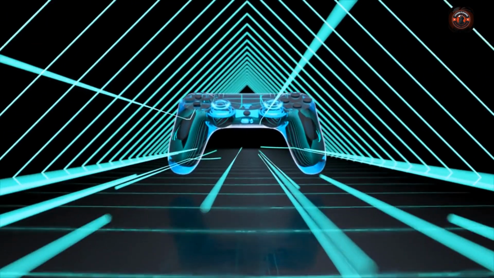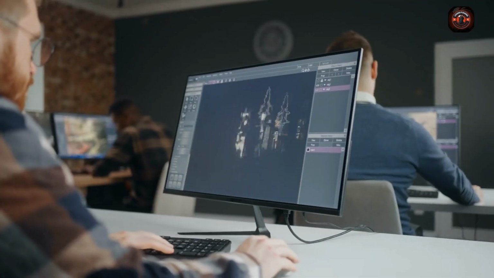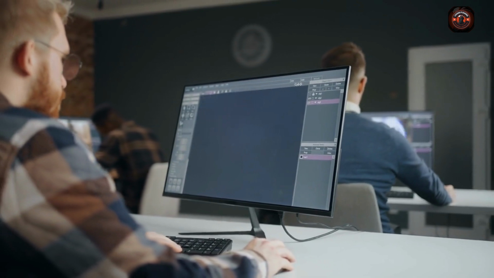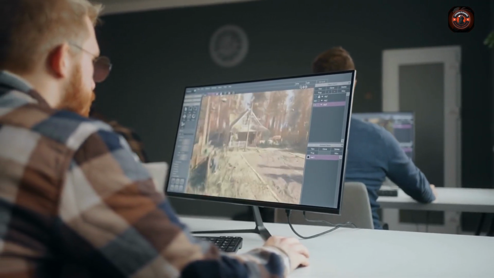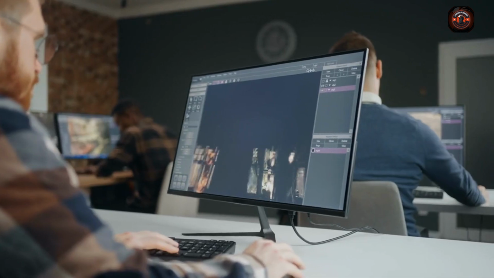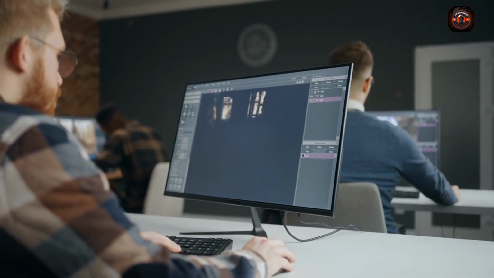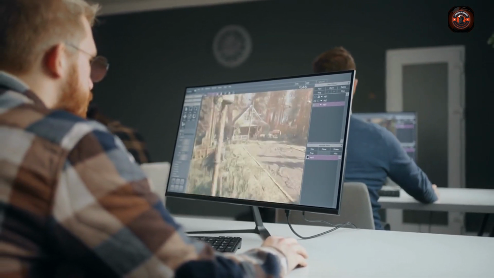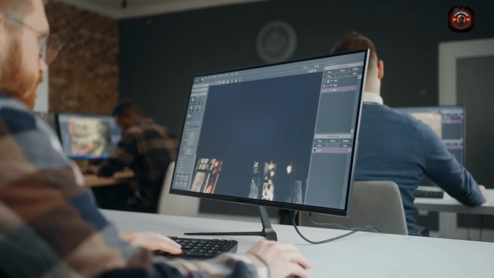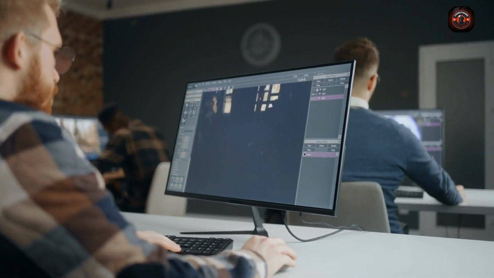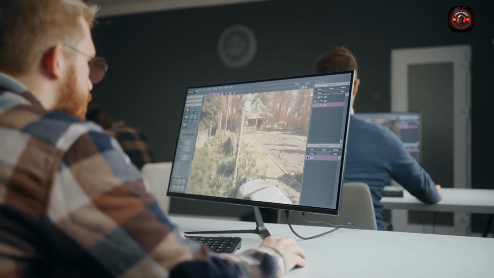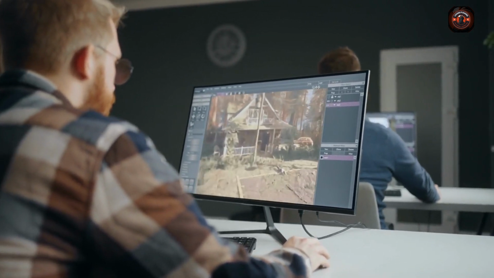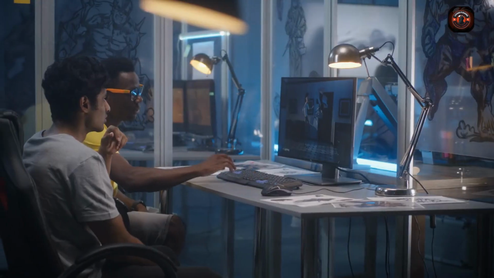Behind the scenes. How games are made. Welcome to Behind the Scenes, where we take you on a journey through the intricate process of game development. From initial concepts to the final product, creating a game involves multiple steps and a talented team of creators. Today, we'll explore the game development process and highlight the 10 best examples of how games are made. Let's dive in.